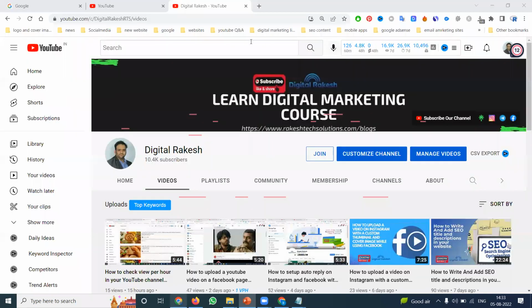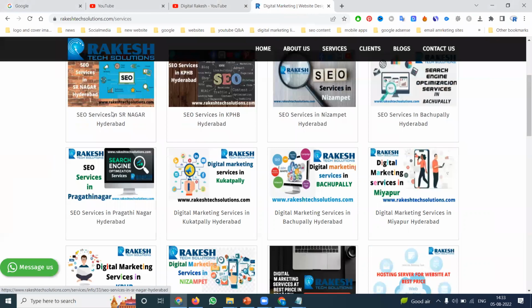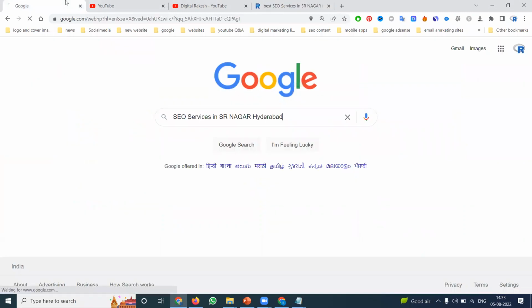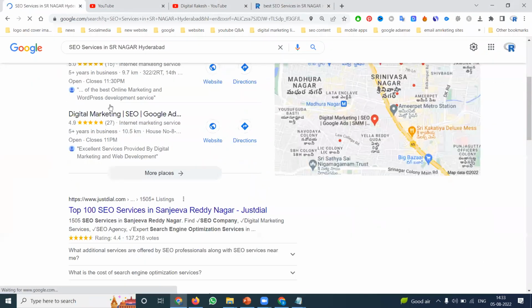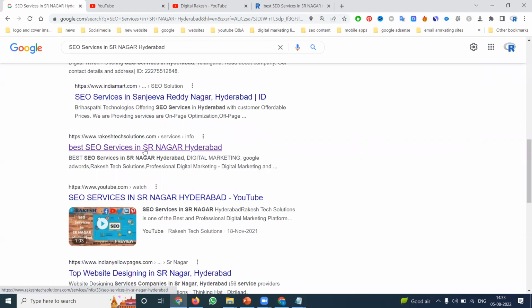For example, I am selecting my website here. Suppose I block this particular URL by robots.txt. Any people searching this keyword, it will block my website link from the Google search engine list. Now it is visible.